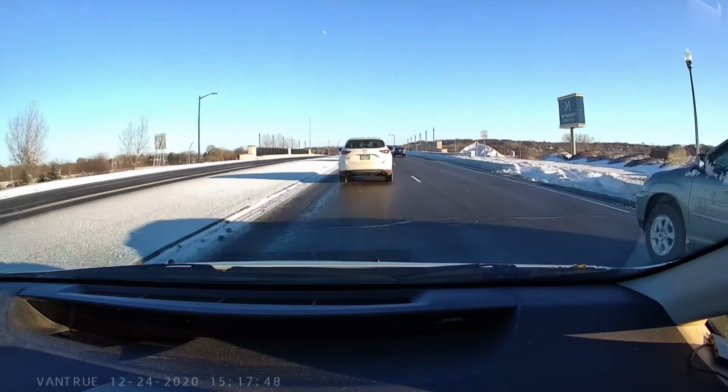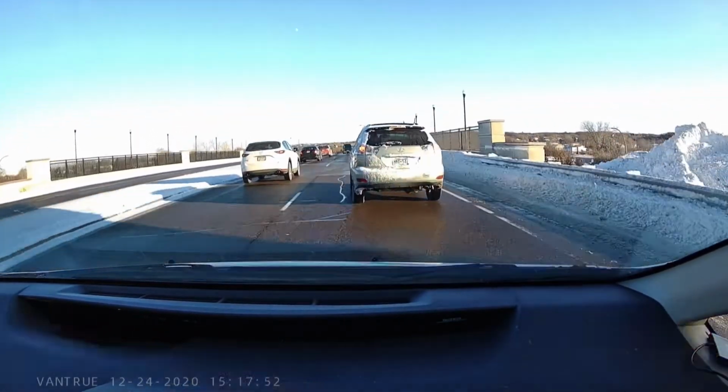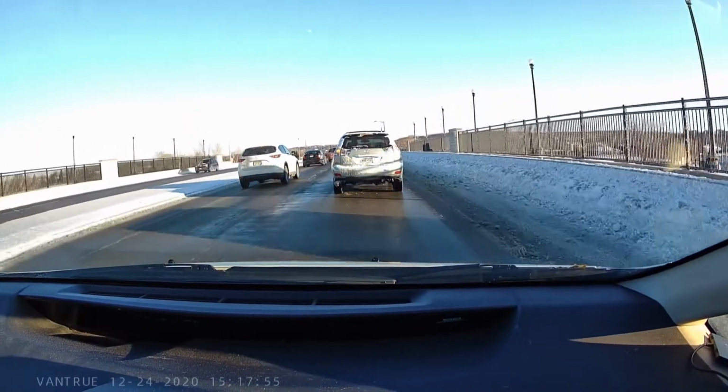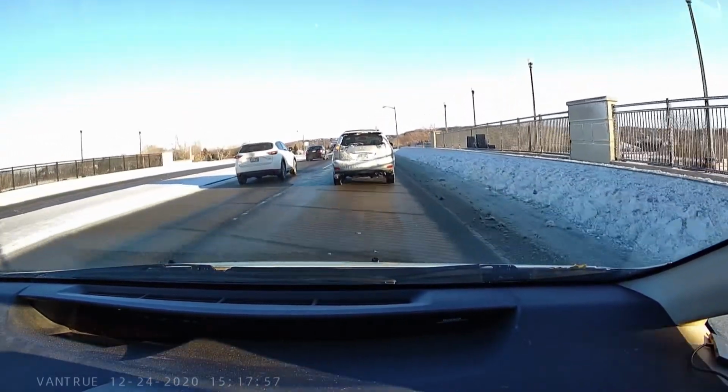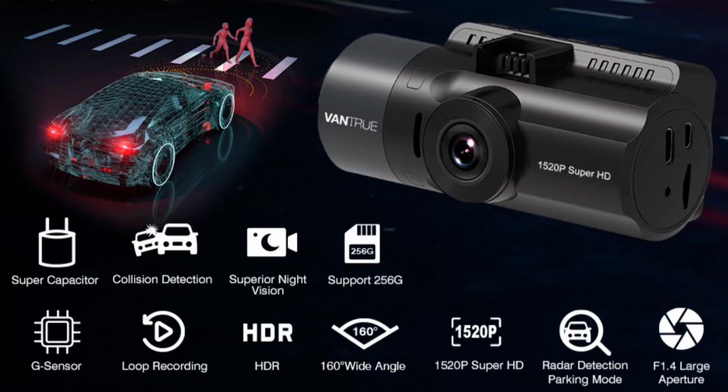Like other recent dash cameras from Vantrue, this does use a supercapacitor, so that's nice because some of their older ones did not have a supercapacitor. If you're not aware of what that is or what that means, a lot of cheaper dash cameras use batteries, but those batteries typically aren't made to run the camera for long periods of time. Supercapacitors are nicer for dash cameras because they can withstand the hot and cold temperatures that a car may experience from really hot summer temperatures or really cold winter temperatures.